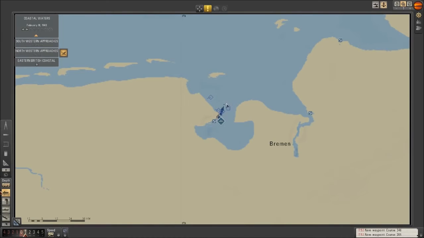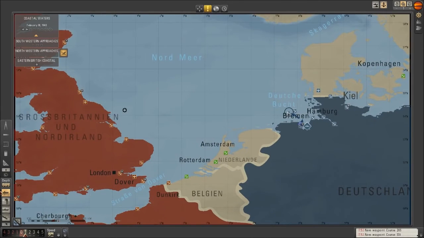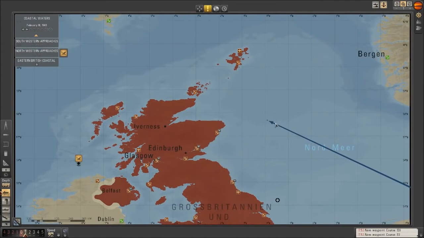New waypoint. Course 205. New waypoint. Course 1, so yeah, let's just 9. New waypoint. Course 117. New waypoint. Course 1, go back. 1, we can 4. Probably trim it like this.